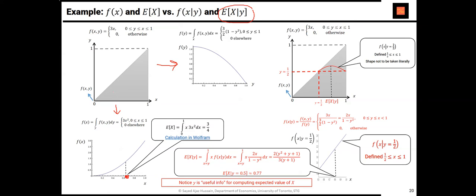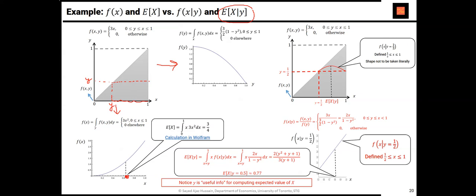I sent someone out to observe an outcome from this distribution. They report to me the value of y, but not the value of x. So they tell me they've observed a dot, and whatever dot they observed had a value of y somewhere over here. Well, if that's the value of y, then the values of x have to be between here and here. So if they saw that value of y, the corresponding values of x are between this value of y and all the way to 1.